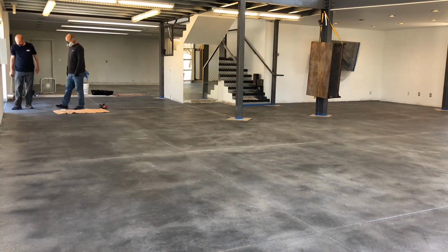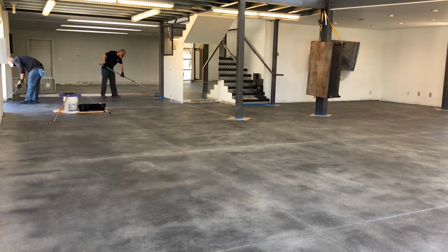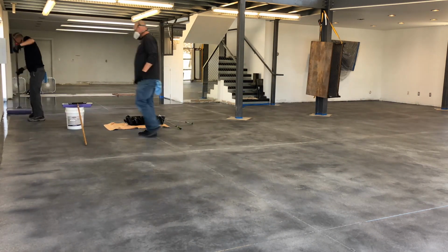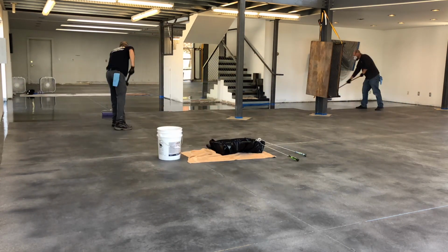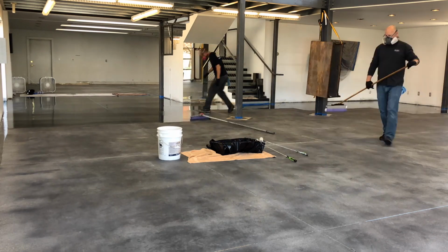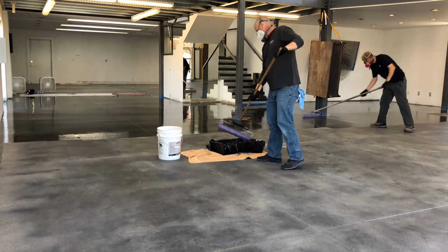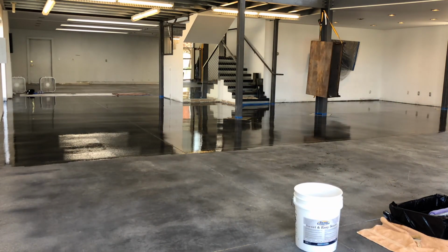What that does is it makes sure that there's no sealer residue left on the concrete. So we took a day off to let the Creto DPS cure, and now we are going to apply the sweet concrete coating. This is a polyaspartic coating that doesn't need a base coat, so it adheres to the concrete pretty well. You don't have to use any sort of weird epoxy, and you don't mix it. As you can see, we just pour it right out of the bucket into a paint tray, and then you could go ahead and roll it right onto the concrete.